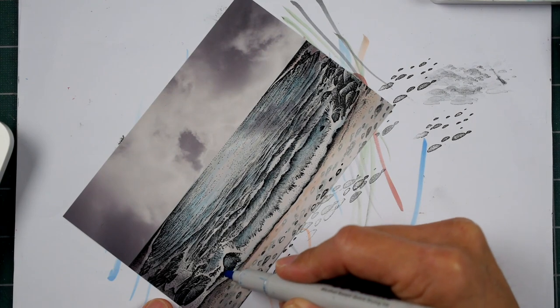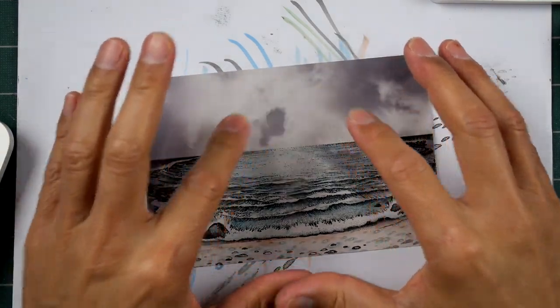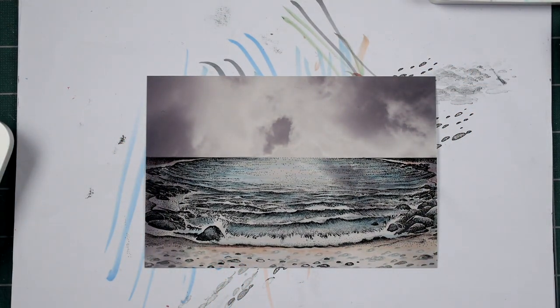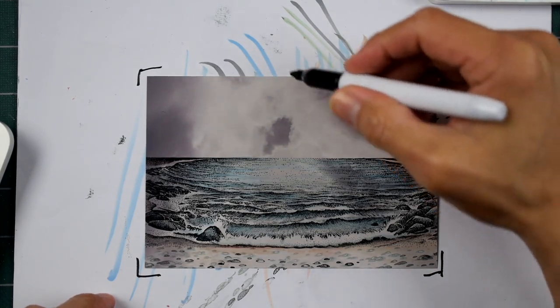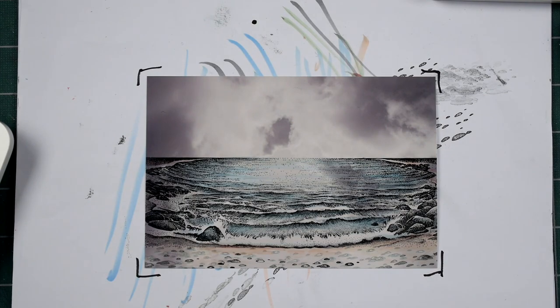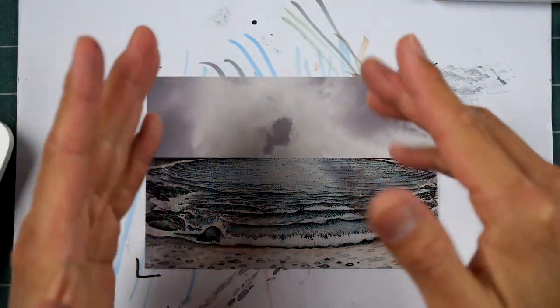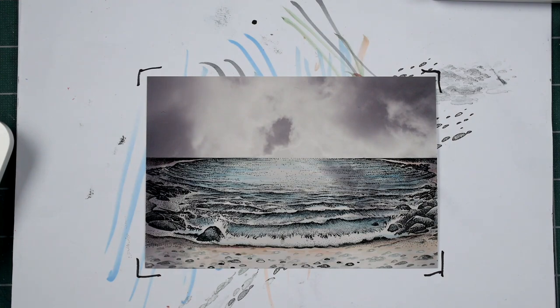Going into the foam here a little bit. Okay, now let's start with some extreme fun in here. All right, now I'm going to put some rays, light beams coming down from our light source. I have to make this little grid here so I can create that light source area. You always want it to be uniform, so I just did that little dot up there, so the light beams will be coming down. I'm going with the spirit, there's already this lighting theme or scheme already. So I'm just going to go with that.